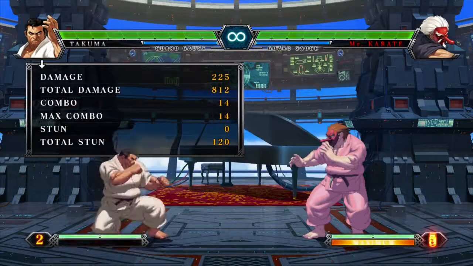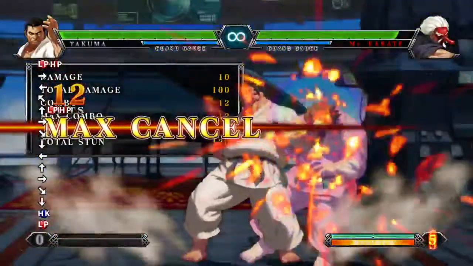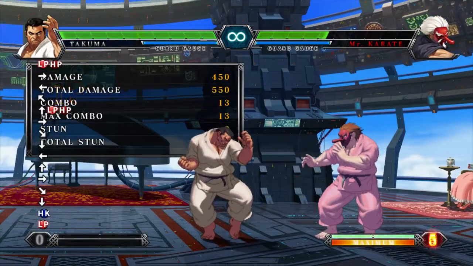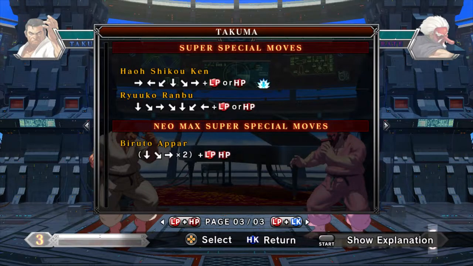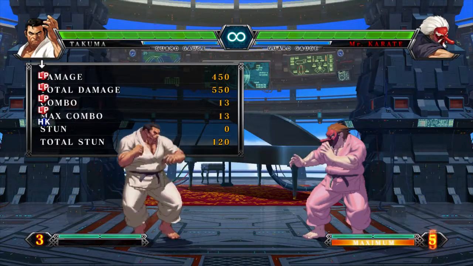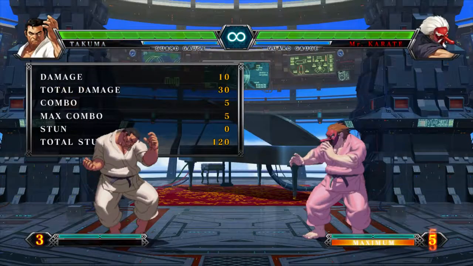One more thing to note is while you're in HD, you have this thing called a max cancel, where you can cancel one of your super moves into your Neo Max. I thought that was going to be shown, but it doesn't tell you in this game. But at least one of your super moves, while in HD mode, is going to be able to be canceled into your Neo Max. So again, this is useful in combos.